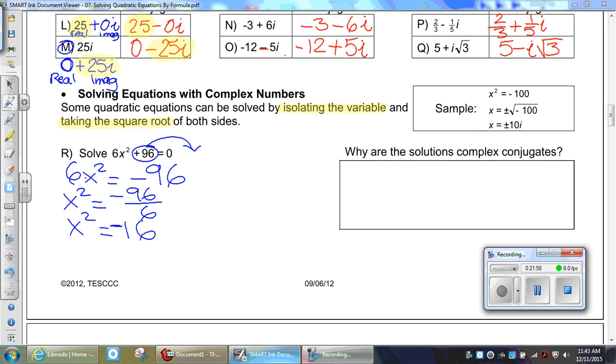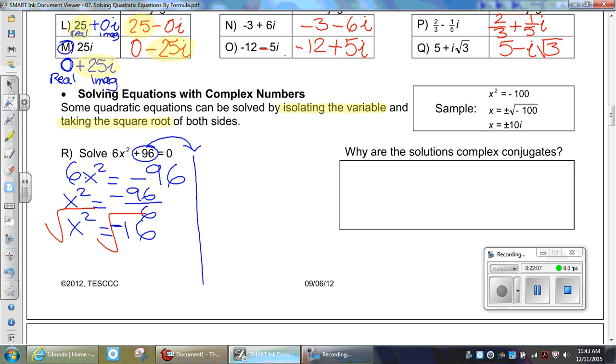So now how do we undo a square? Square root. So now we have seen already that we will have no real solution, right? However, we could do the following. We could take the square root of -1 times 16. So in this case, the square root of 16 is 4. The square root of -1 is i. However, here it's not only positive 4i, it's one more. And that will be negative 4i.